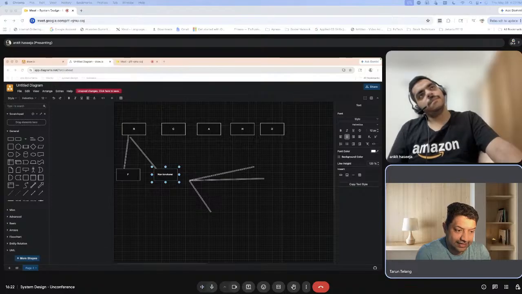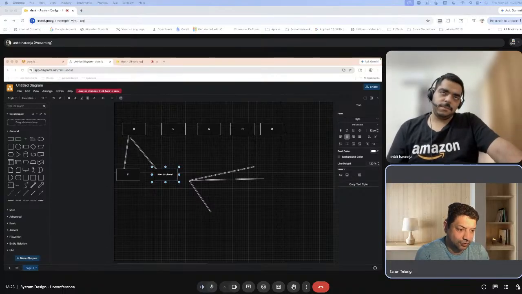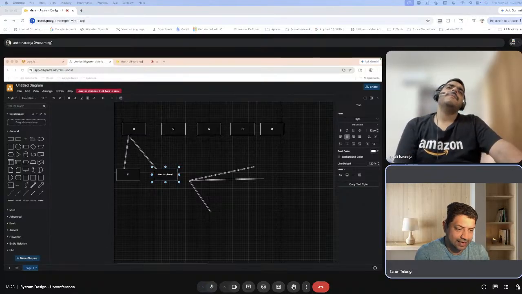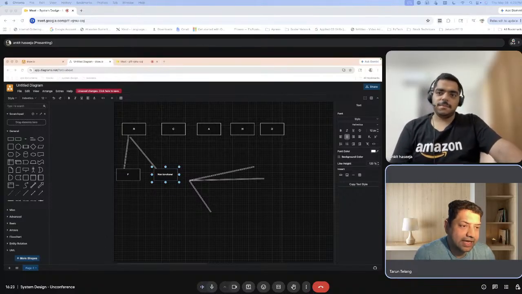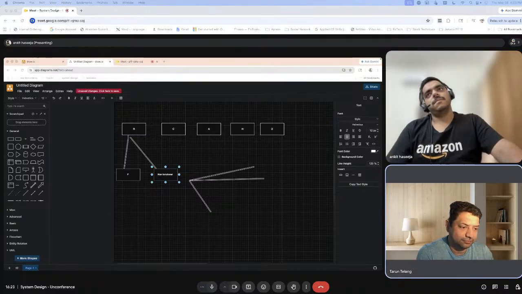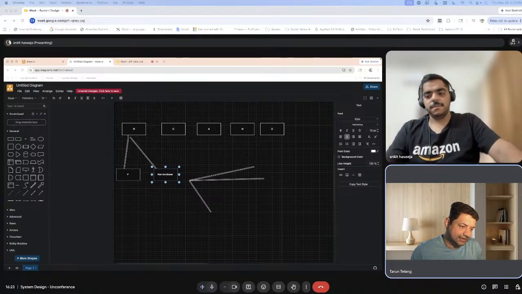Second is low latency. It should be able to identify all the changes in all these 5 billion documents, and should be able to update the content within 1 day, right? So latency should be low. It is preferable as fast as possible, but in no way should it be more than 1 day delay if some content has been updated. It should be able to update the content in the database in less than 1 day.